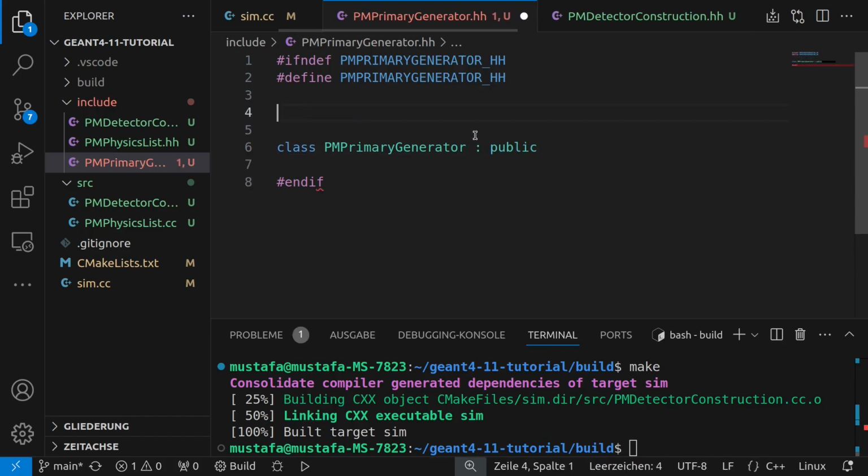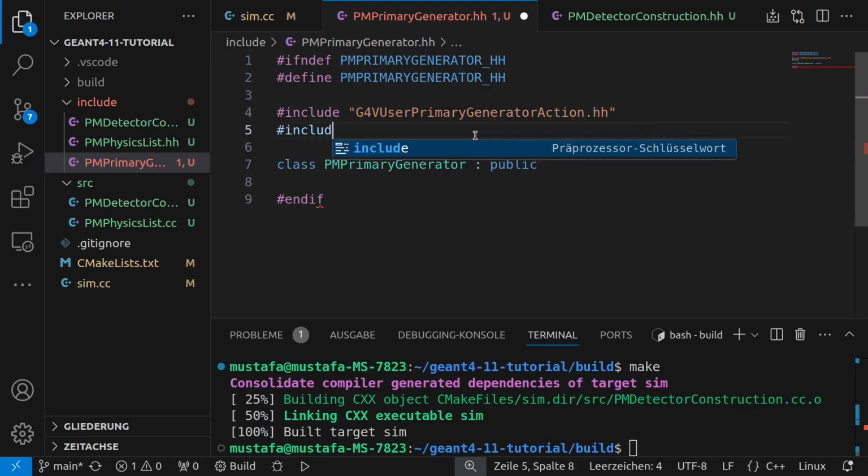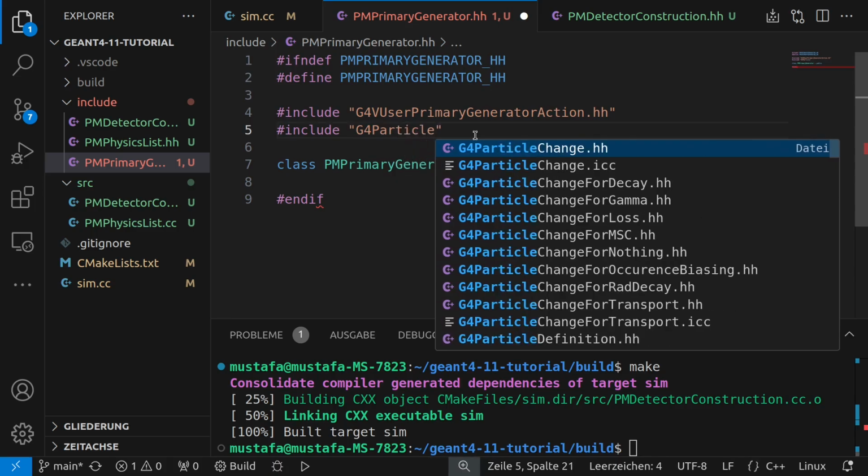And now before we have to continue, we have to add a few more header files. So we have to write here G4VUserPrimaryGeneratorAction.hh. And another one which we have to include is G4ParticleDefinition.